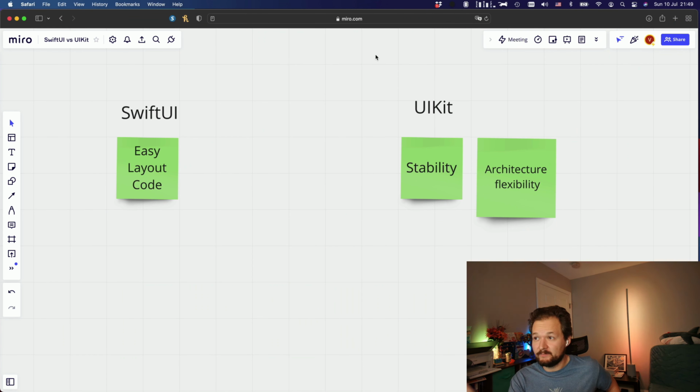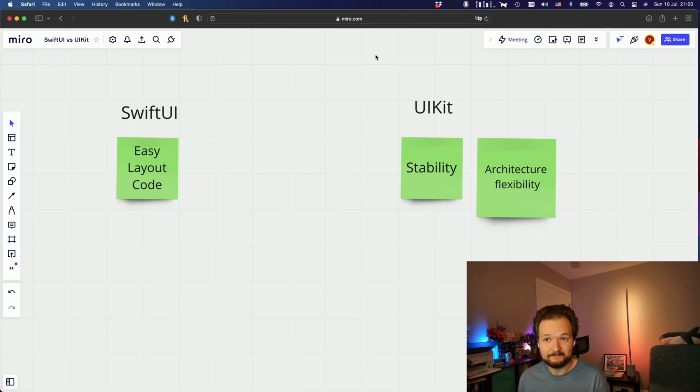So, architecture flexibility, UIKit. In SwiftUI, we already have a reactive solution. To make SwiftUI work today, I suggest you follow all rules, right? But in UIKit, we can ignore rules, because it's flexible.